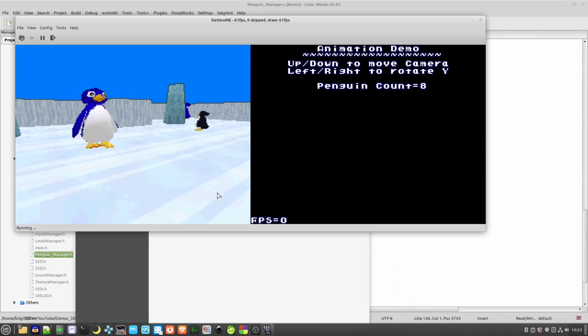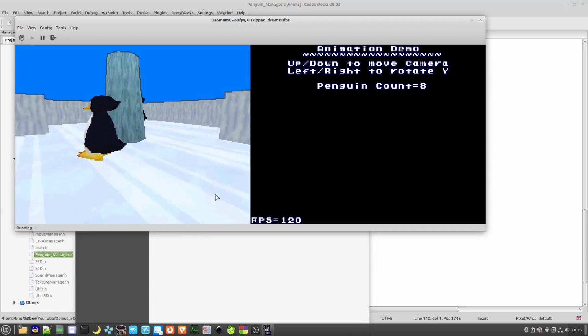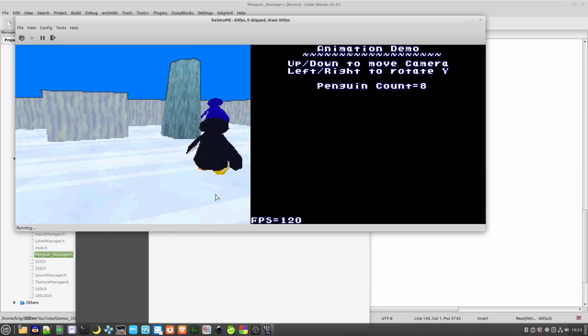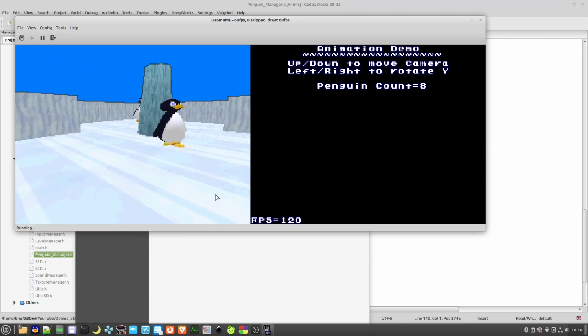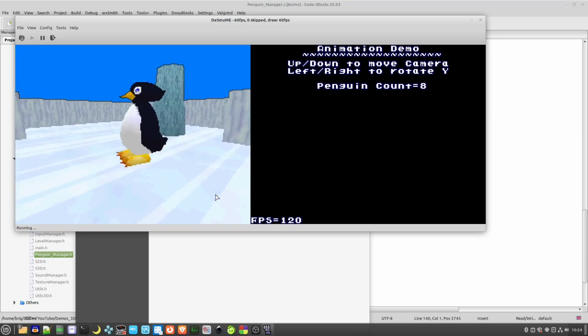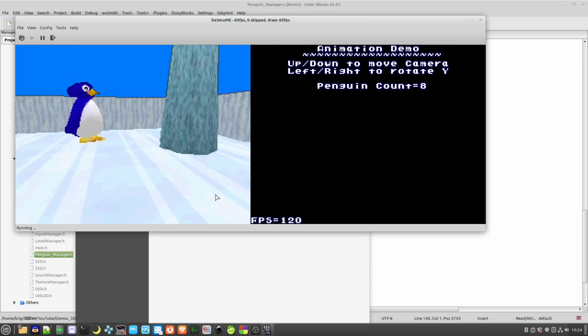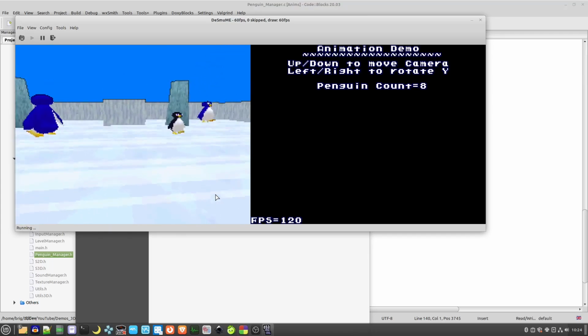So let's open it up here. I've created a simple scene here with a load of penguins in, flapping and turning around. So you can see the power of the animation thing here. And I've added in some sounds for good measure as well. And then I also created a second texture as well.